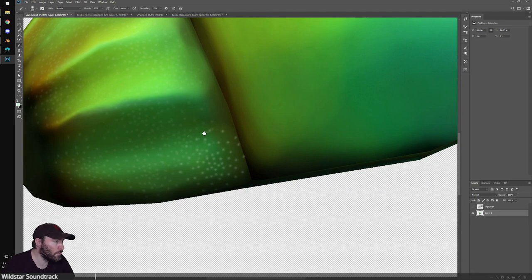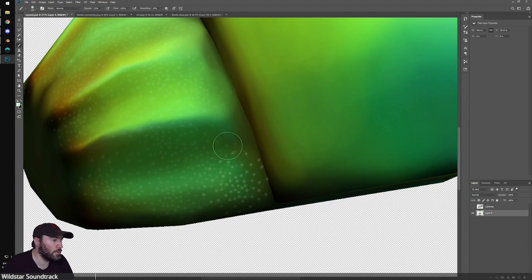Refresh, are we on here? Capacity lower. Just blend some of this a little bit better.